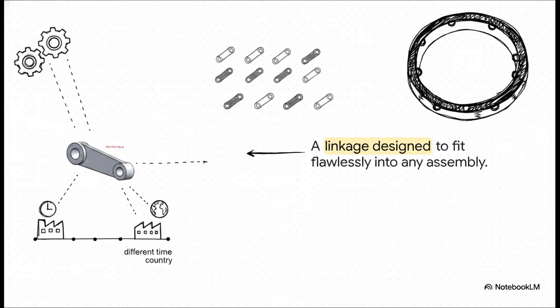Now, pair that housing with a linkage designed specifically for it. Because of interchangeability, this exact linkage could be manufactured in a completely different country at a completely different time, and yet there is no doubt it will still drop perfectly right into that cylindrical housing. It really is kind of magic.